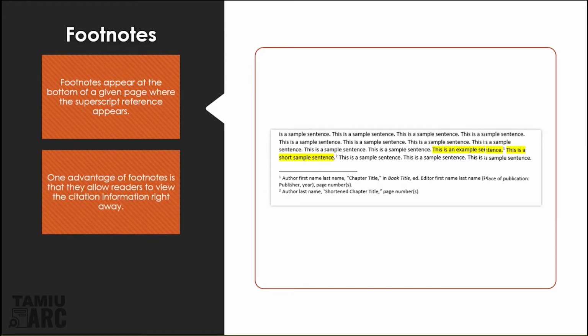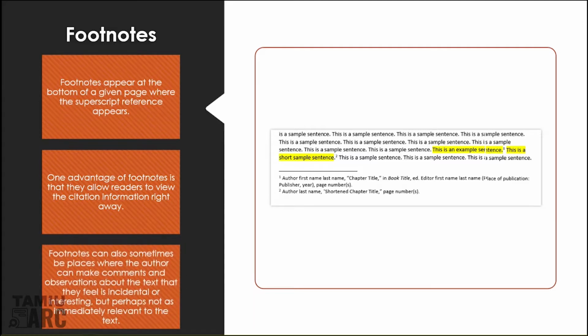One advantage of footnotes is that they allow readers to view the citation information right away. Footnotes can also sometimes be places where authors can make comments and observations about the text that they feel is incidental or interesting, although perhaps not as immediately relevant to the text that they are writing.